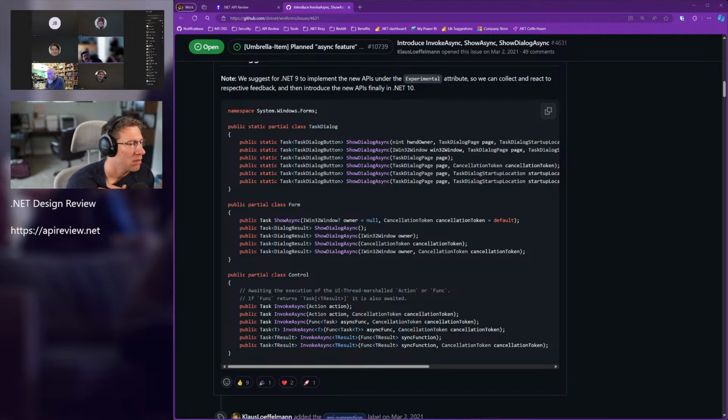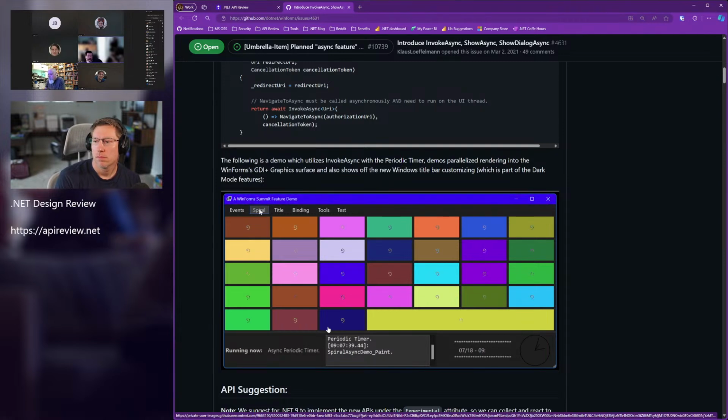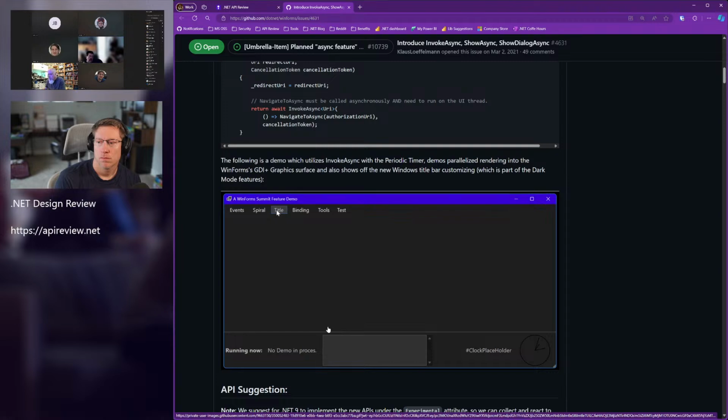That's more or less. Yeah, but that doesn't mean necessarily that you don't use invoke async in something like a loop. For example, if you try to animate something in a control, there's an example where we're actually doing that. It's just a little demo, but if you scroll up a little bit, I wrote the Spiral thing to see that you can really acquire a graphics object in WinForms, and as long as the handle for the control that it gets rendered on exists, then every task can have its own graphics handle acquired, and if you set the clipping region for that graphics appropriately, then from every task, without putting it back to the UI thread, you can render into that thing.